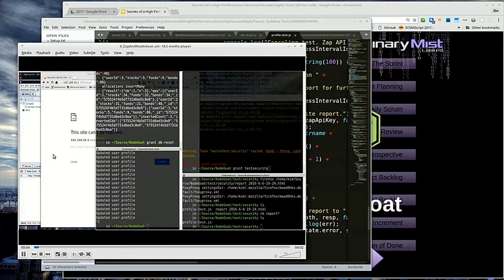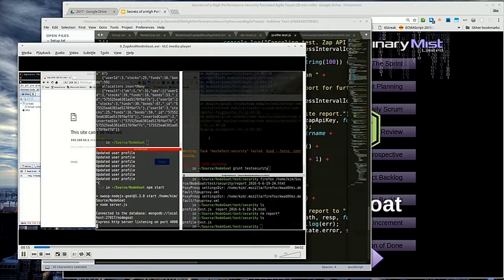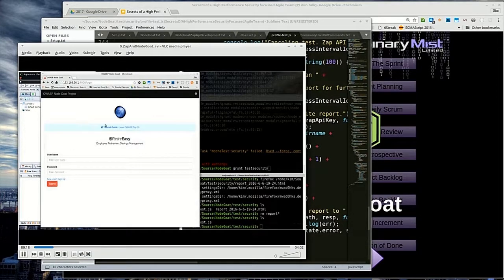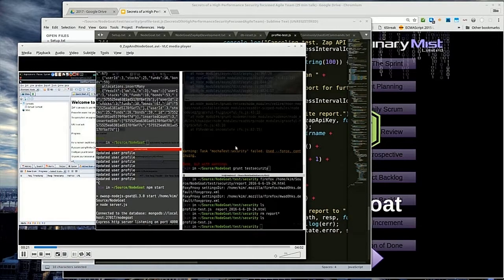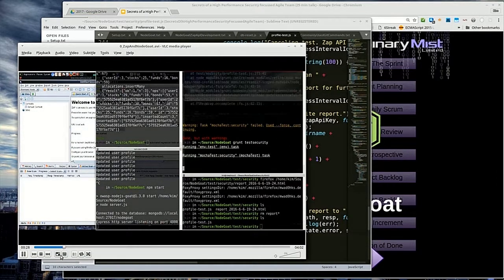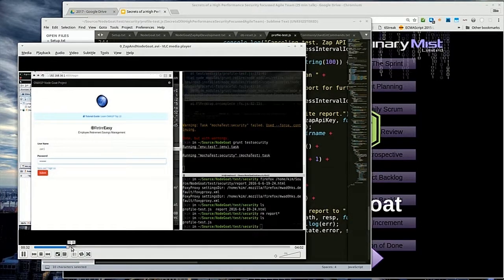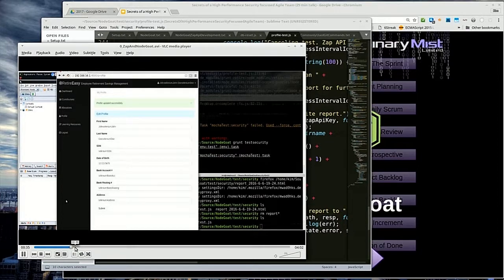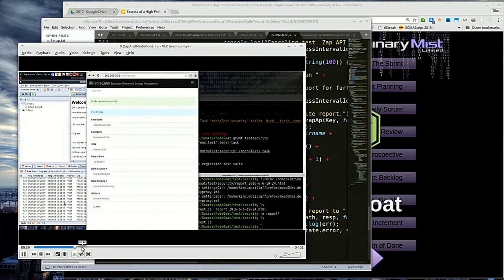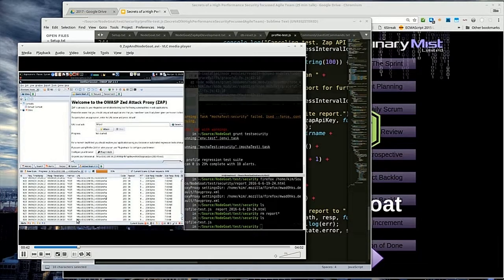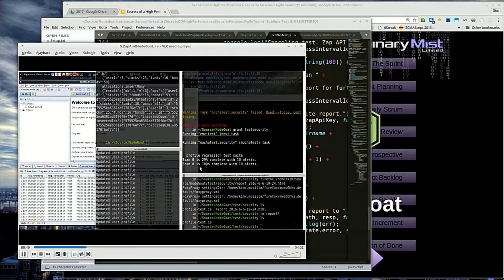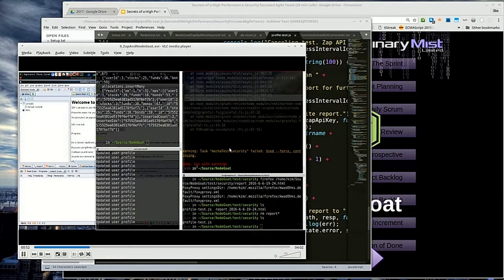So I've got the ZAP UI there, and NodeGoat's going to be, you'll see it there. I'm just reseeding NodeGoat's database here to a known state, and starting NodeGoat. And we're about to run grunt test security. That's just Selenium there logging in, and it's going to go to the profile route and send some parameters through there, and then we're into the active scan. And now ZAP's actively scanning the Node application. It gave us some feedback across there. You won't have a UI in a nightly build, so we get feedback in the terminal as well.